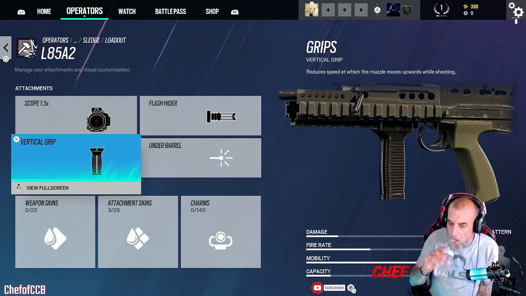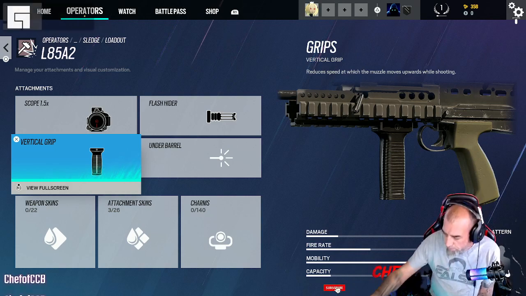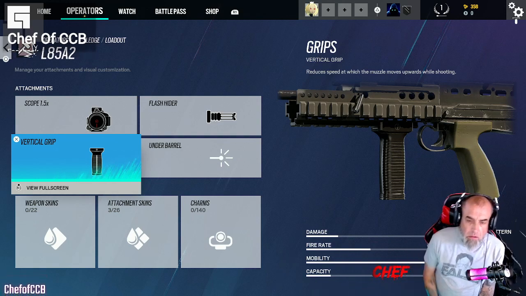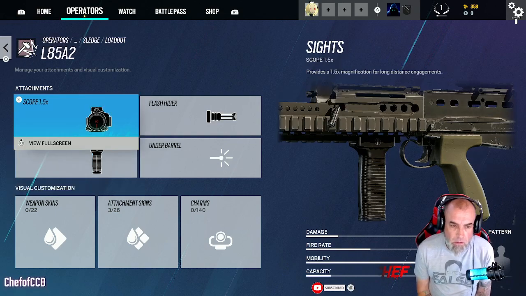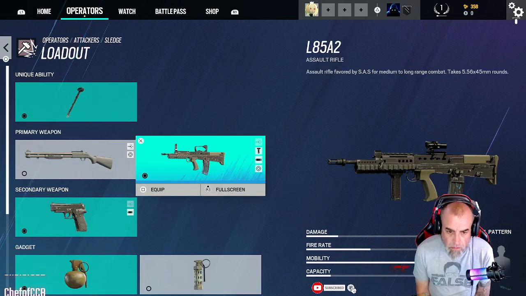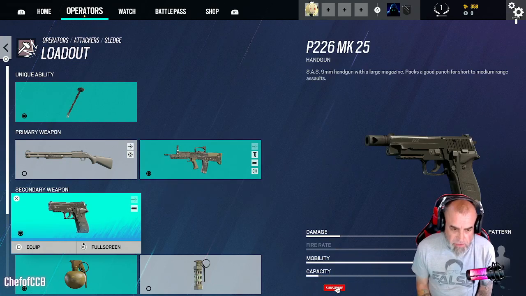And the 1.5 attachment, all attackers have this same attachment. So you want to put the 1.5 and the vertical grip. That's the best because it's a magnifying scope. If you were to use the red dot A, you would click on it, but it wouldn't be zoomed in. There's like the 1.5, 2.5, 2.0. It just zooms in and makes it much easier to see the opponent. You know what I mean?